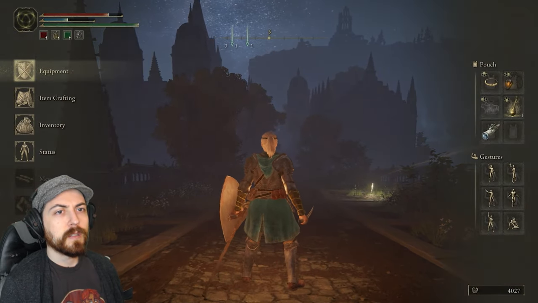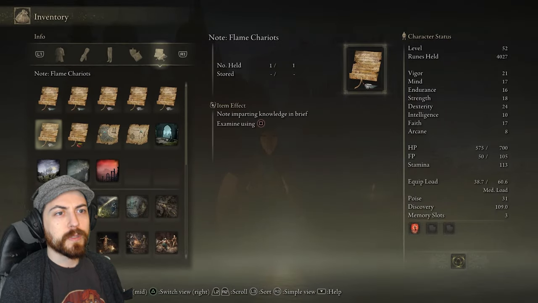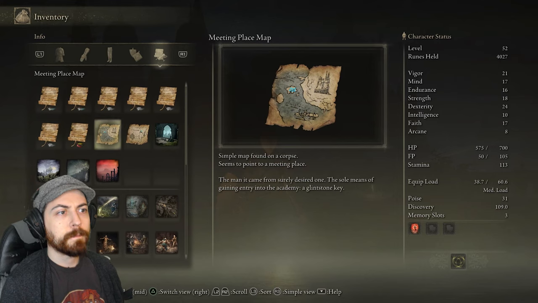Talked about that. I found a map. A meeting place map. Found on a corpse. Seems to point to a meeting place. The man it came from surely desired one. The sole means of gaining entry into the academy, a glintstone key.